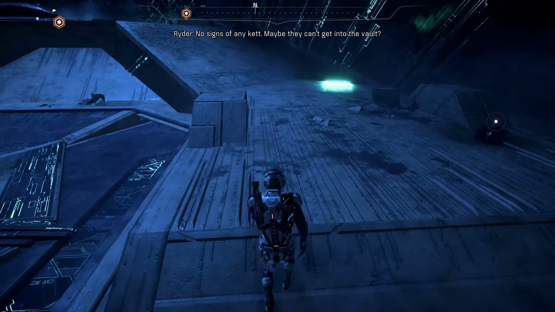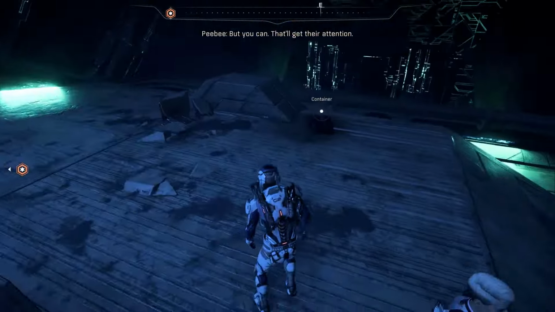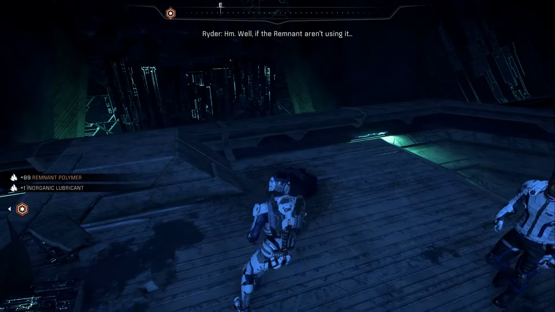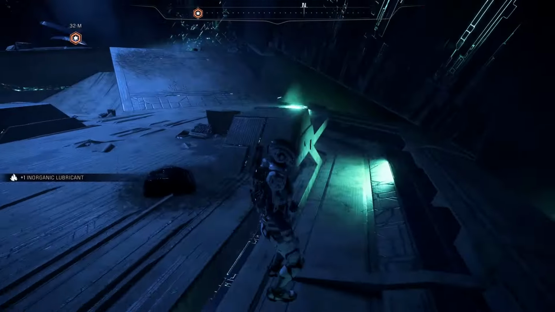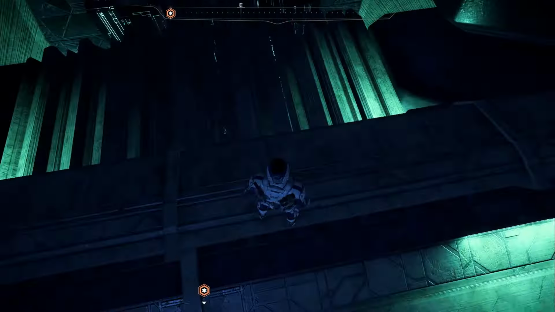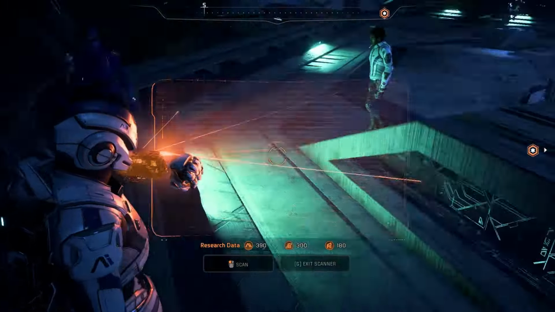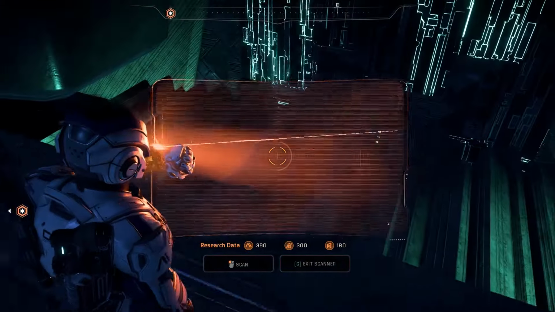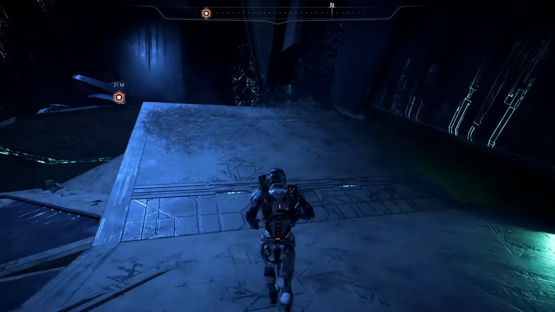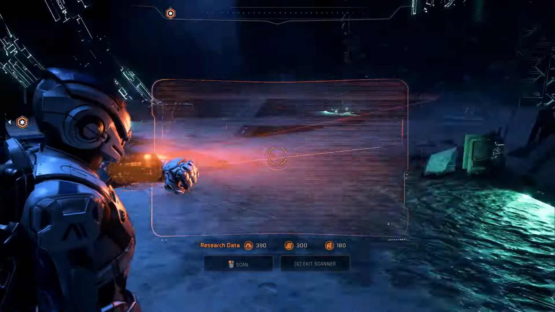No signs of any cat. Maybe they can't get into the vault. But you can. That'll get their attention. Lucky. Well, if the Remnant aren't using it. Now that's interesting. What have we here?